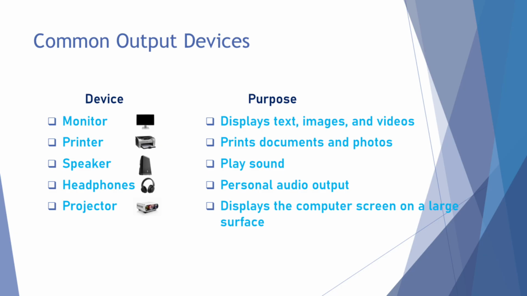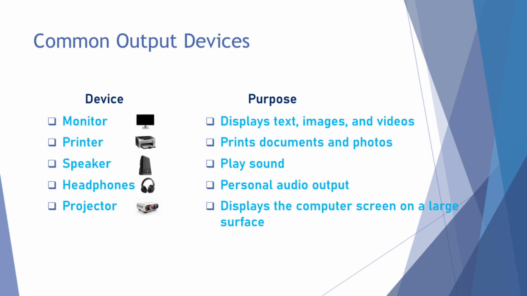And then the printer, which prints digital documents onto paper. We have already seen what is a scanner. Scanner takes a physical document and makes its digital copy. So that is scanner, which is an input device. And then a copy which is already in digital format, we are getting a print or a physical copy into our hands through a printer, right? So this is called an output device.